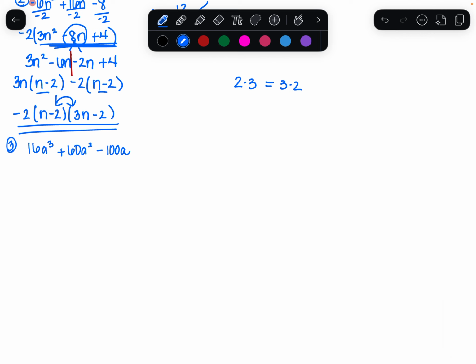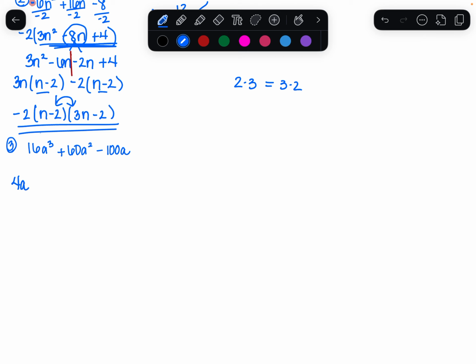The last problem, we actually have two pieces that we need to factor out. We need to factor out a constant because we can see at the very least these numbers are even. And then we also have a variable. So a to the third, a to the second, and a. We can factor out an a from all of these terms. So 2 actually isn't going to be large enough, because if I factor out a 2, that would give me 8 here, that would give me 30 here, and 50 here. So all, again, even. So I'm going to factor out a 4. The greatest common factor, I believe, is going to be 4a.